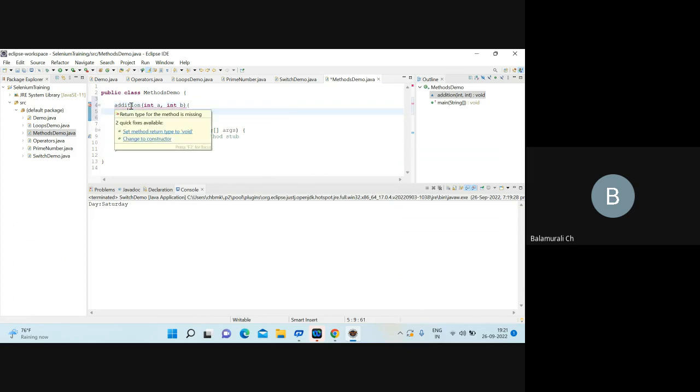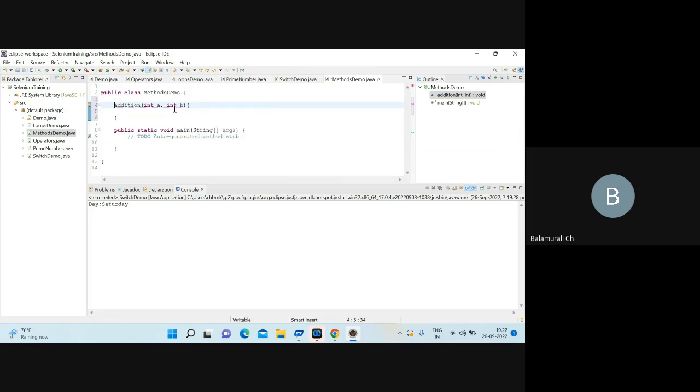The return type for the method is missing. If I want to return any value after addition, I can return the answer, right? If I add two numbers, what will be the result? That is also some other number, right?